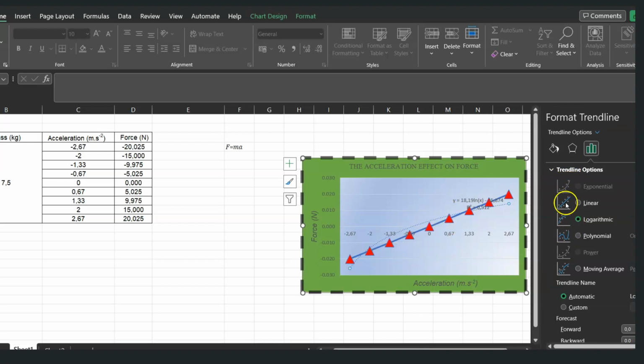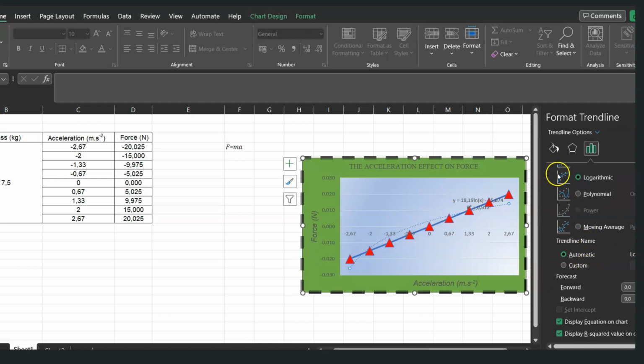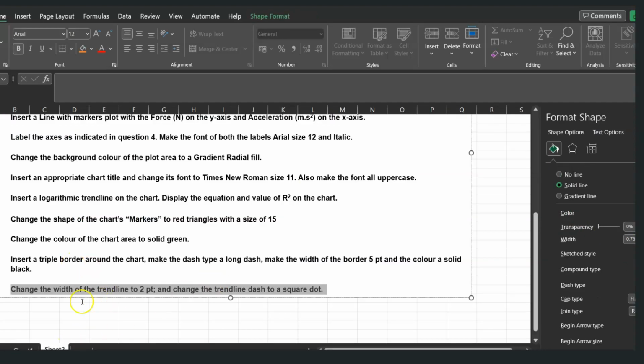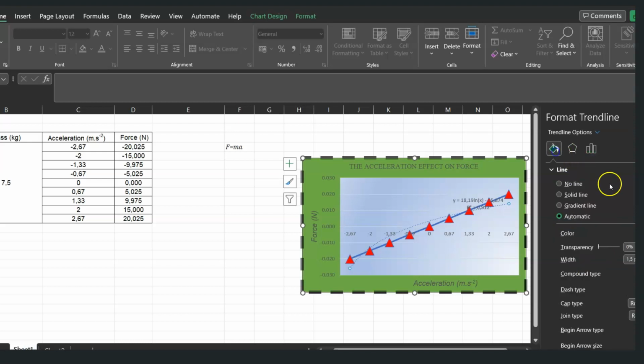My trend line, and then you come here. Trend line 2 pt, change the trend line dash to square dot. There it is.